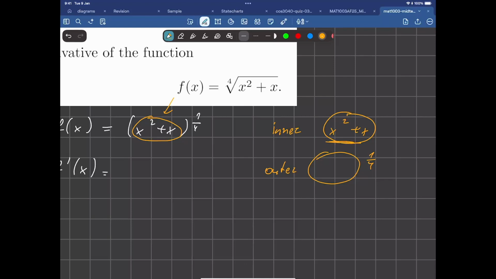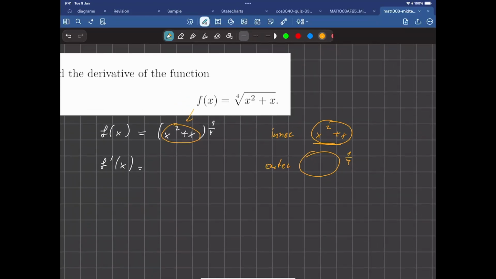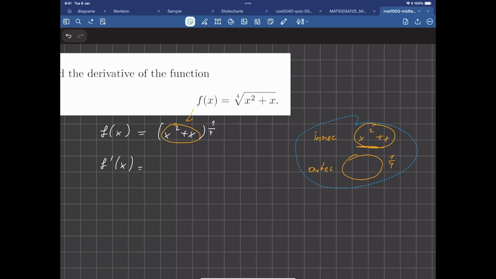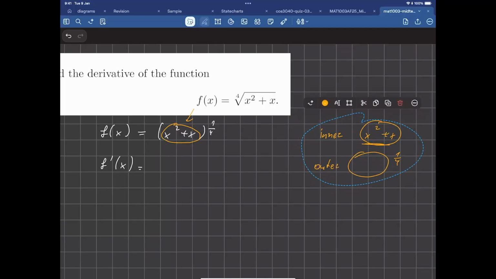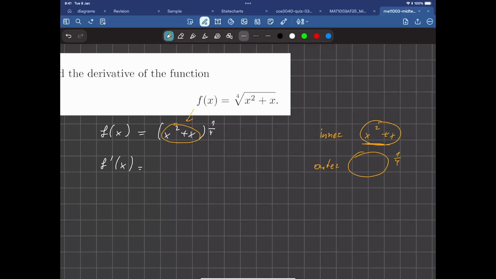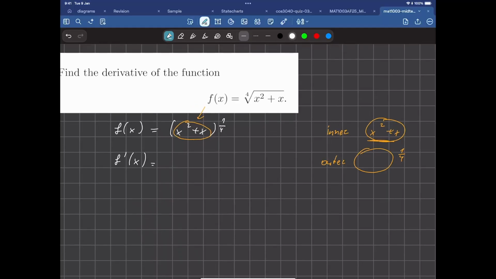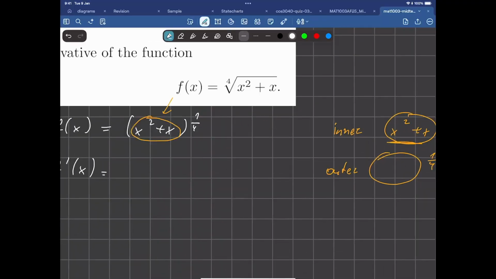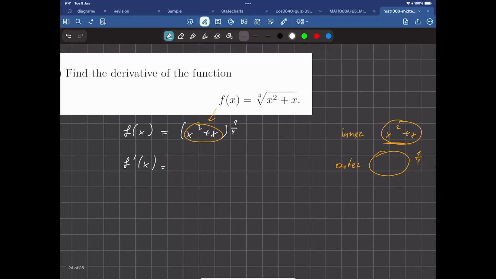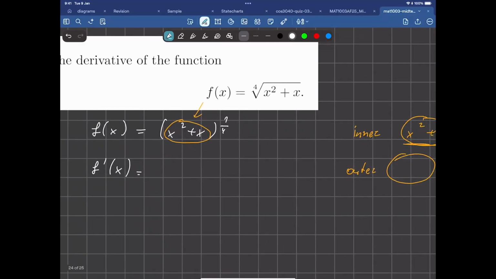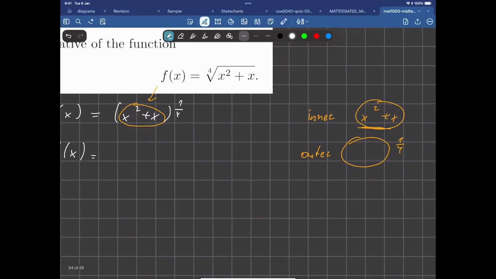Okay, good. And now how do we calculate derivatives when we have composite functions? How do we use the chain rule? Yeah, that's chain rule. I kind of forget the names, but even if it's inaccurate, you know what I mean. I believe this is chain rule. So how do we apply? First thing we need to do is we take the derivative of the outer function while keeping the expression inside the same. So if the expression is x squared plus x, we're not gonna touch it right now. We only take the derivative of the outer function.